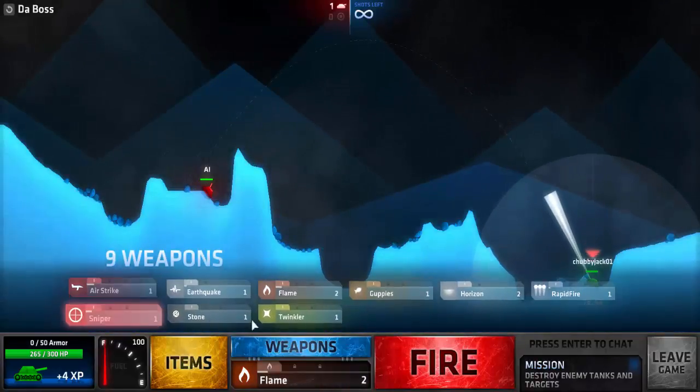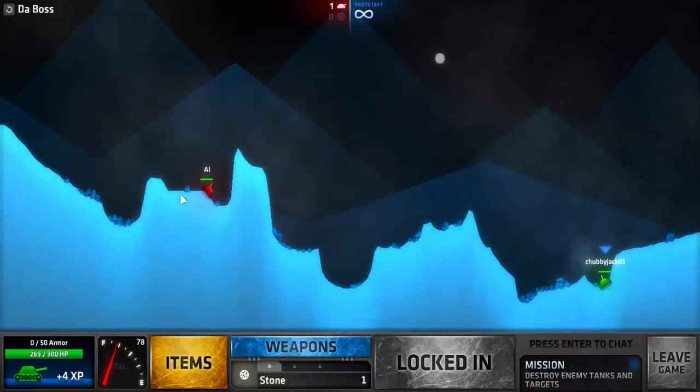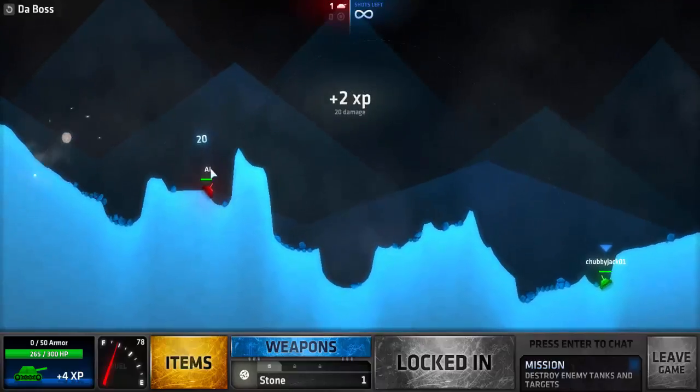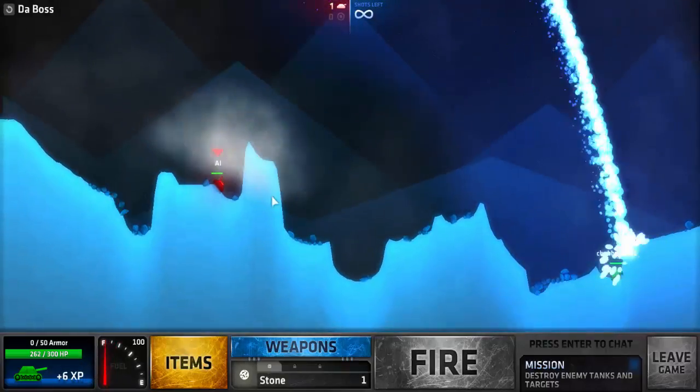So let's go with a stone, I think. Go back a bit. There you go. Stone. Come on. Hit him, dead. Hit him. Oh, yes. 20 damage, but it's just going to leave. No. Come back. No. Okay. 20 damage. I'll take it. And we got dead on shot. Don't hit us. Don't hit us. Okay. Good. Got 3 damage off us. Not bad.